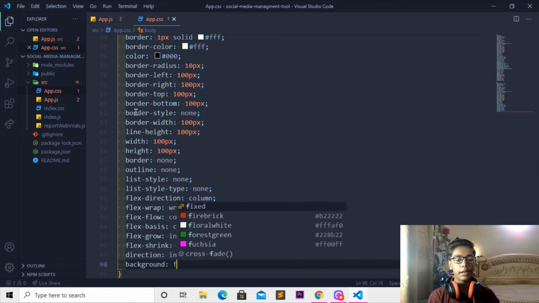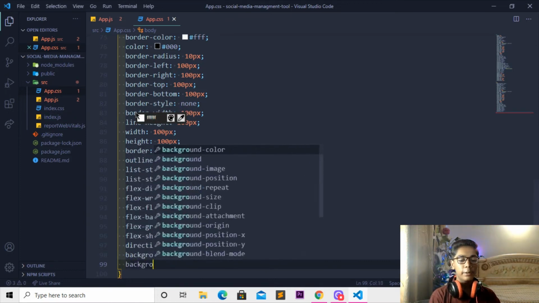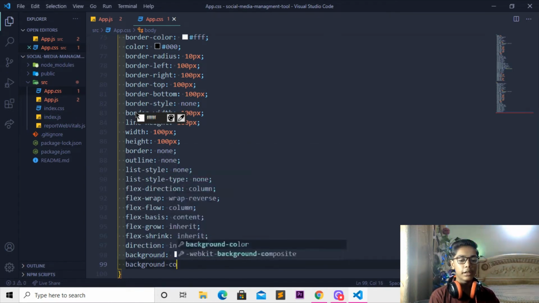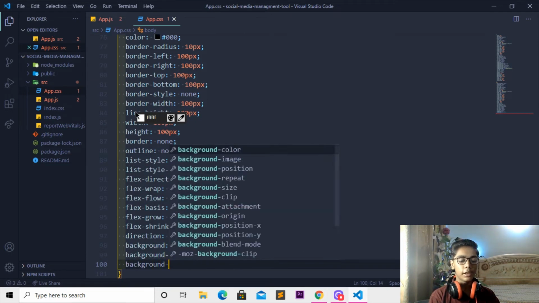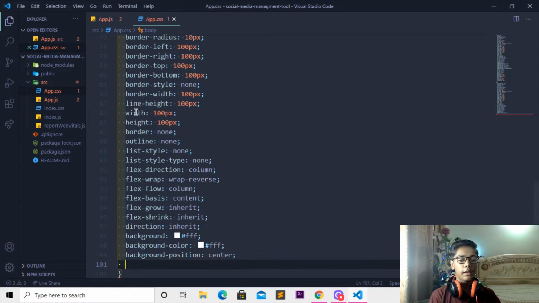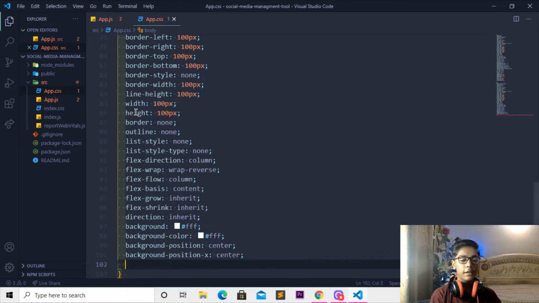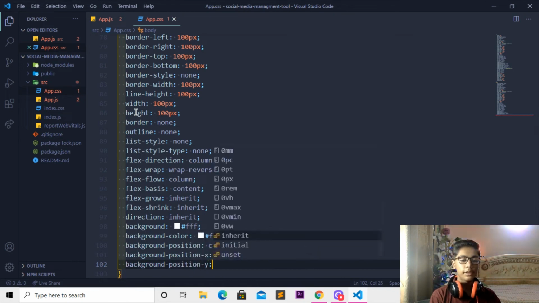Here I'll change to the a tag with background white, and write background color, which should be white. Now I'll write background position center, background position x in center, and background position y in center.